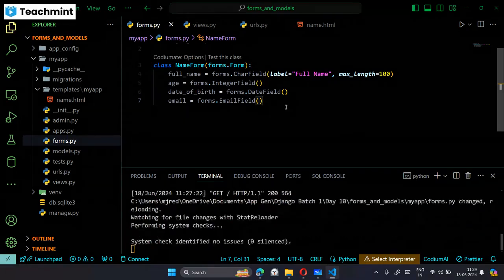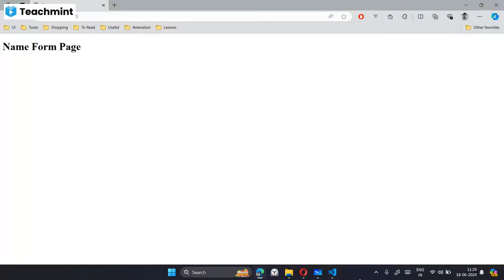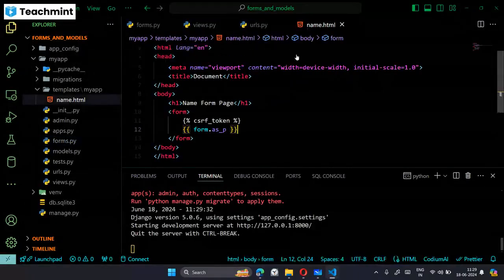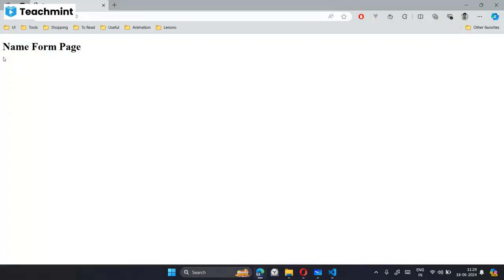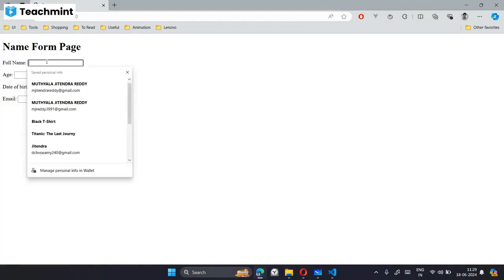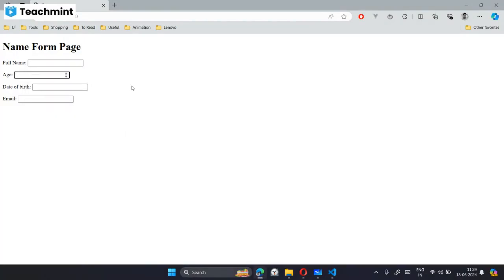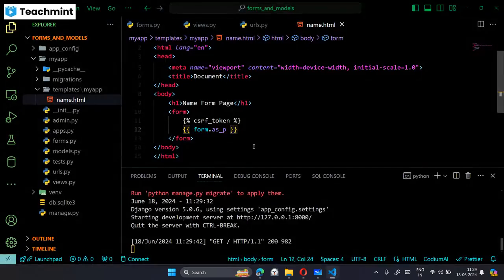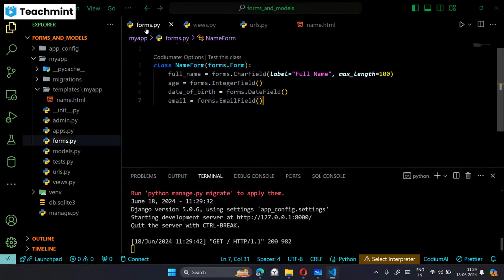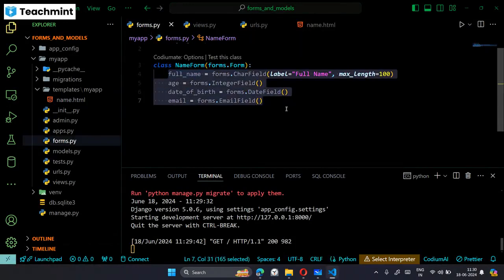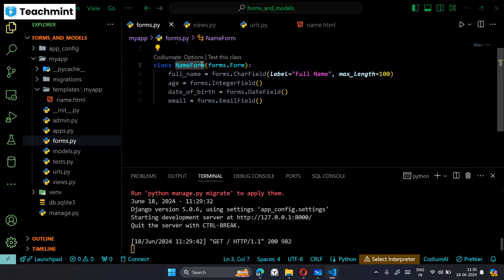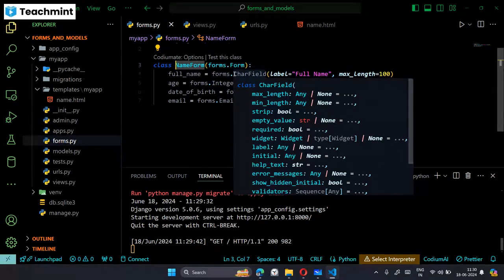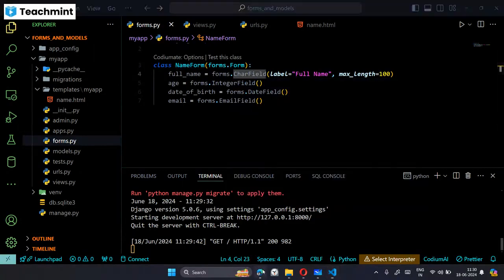Now if I save and refresh here, before that I have to comment. So we only have to specify the size of the character field, and based on that the form will be generated automatically. Otherwise you have to create the forms manually using the input tags that I previously showed. But using this technique, it will automatically generate the forms based on the fields you have defined in your forms class. Like this, there are different types of data it will support, and you can access them from Django forms and create these forms automatically.